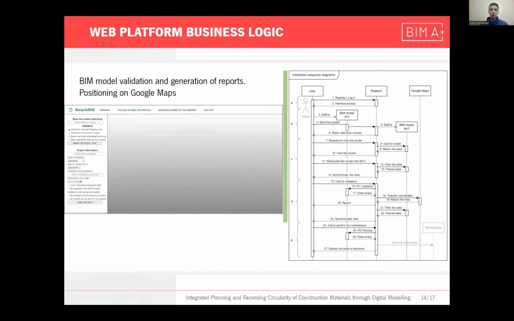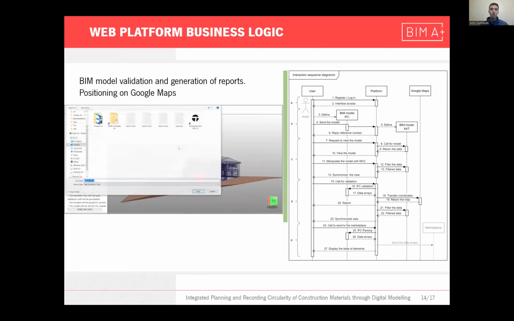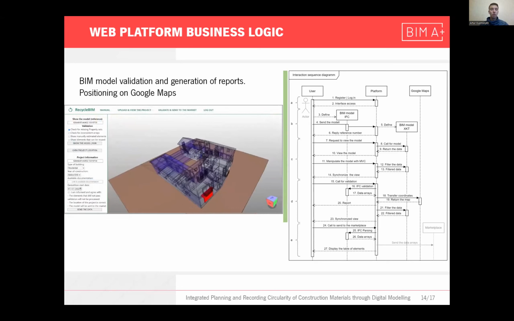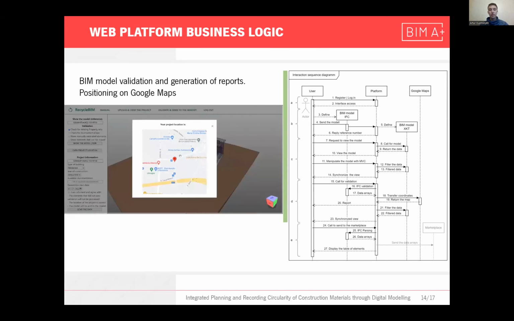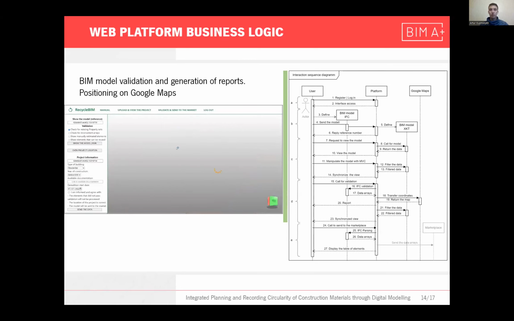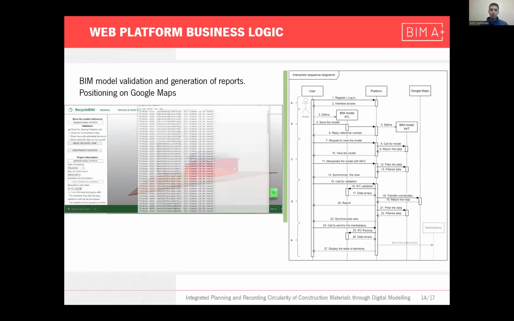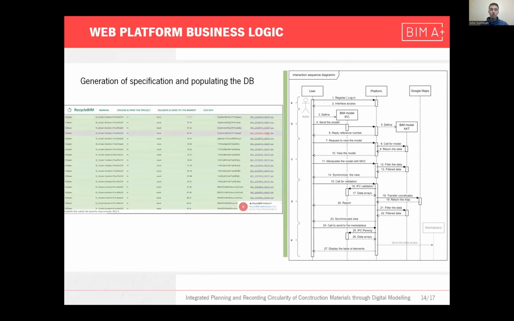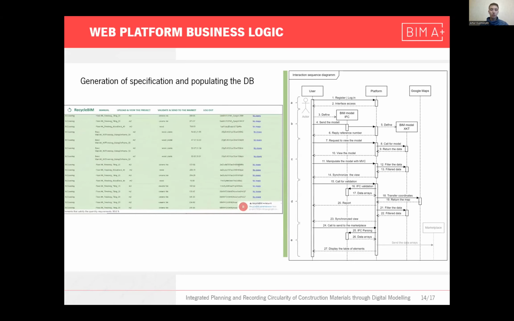When the data is uploaded, we can perform validation that checks the model and gives the GUIDs of elements with issues. Also, we can ensure that the project position is correct in Google Maps, retrieved from the IFC file site properties. Here is another validation procedure. After validation, the user is asked to provide some extra information, and then the model is parsed with generated specification in an SQL table. We also can receive a notification in Messenger about the database update.